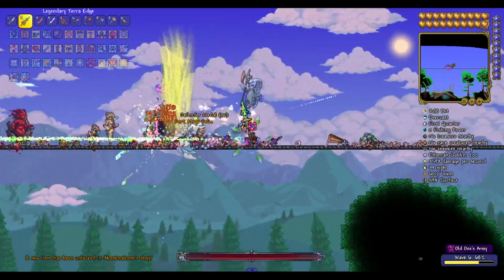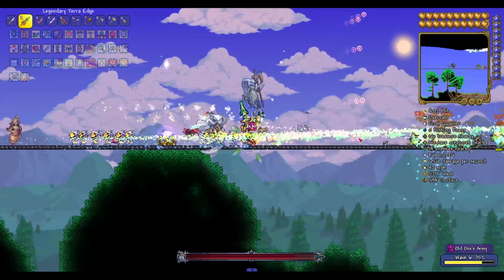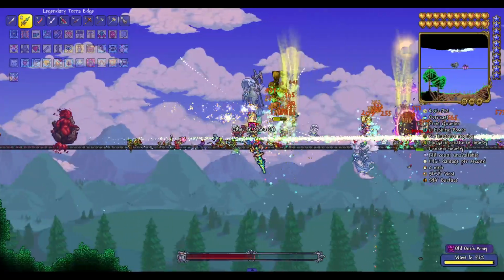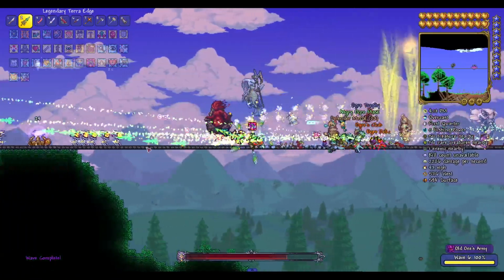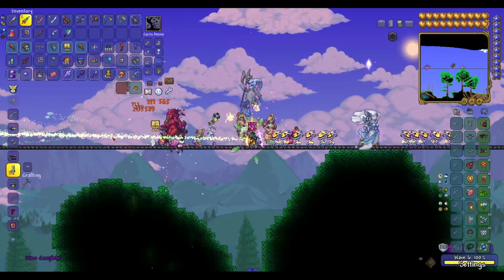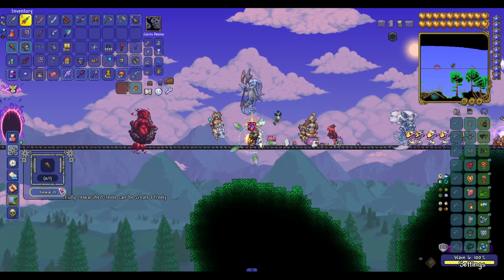Oh, there was a Dark Mage here, too. Alright, Ogre on the other side. Give it a nice close shave. Oh, it's a ground pound thing. Yet another Ogre on this side. Another Dark Mage. That's way easier. We didn't do Ogre's Club. Interesting.